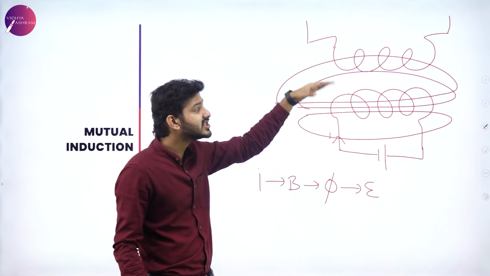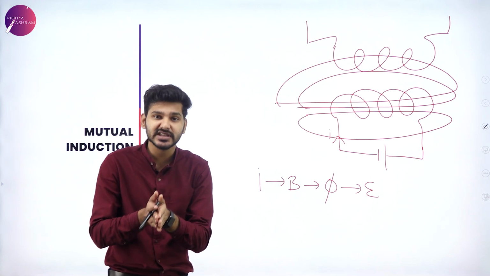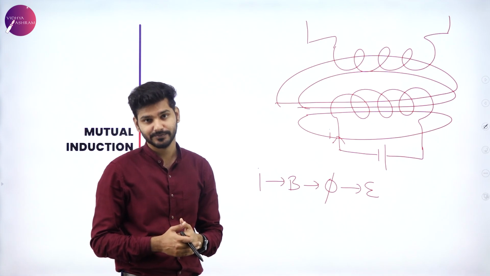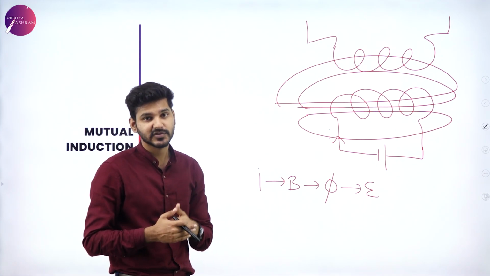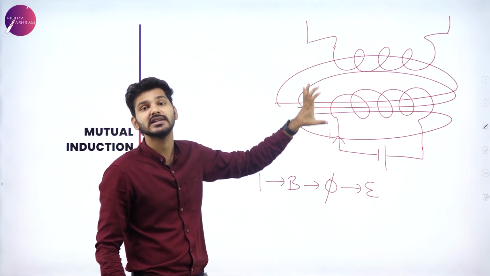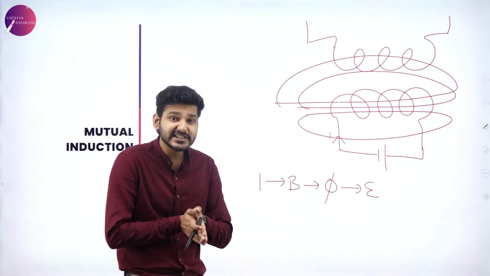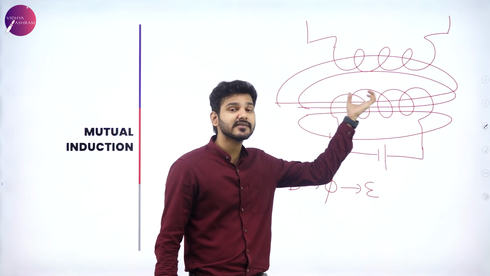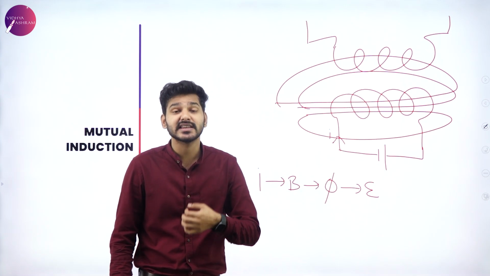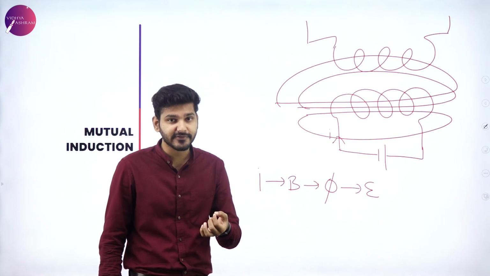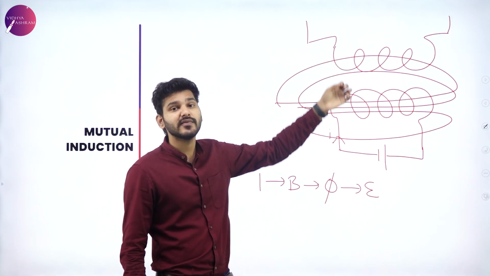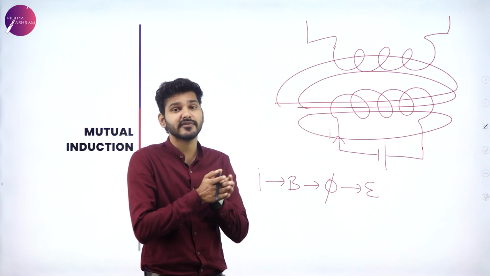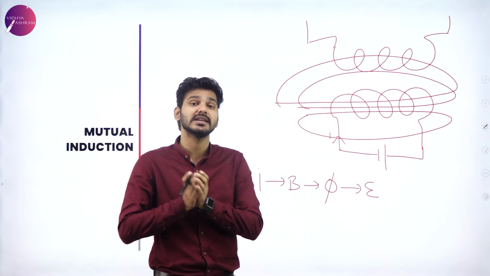That is, the change in magnetic flux associated with either one of these coils will produce an EMF in the other one. So it is affecting the other coil. So this is known as mutual induction. And this is the concept behind mutual induction. I hope you have understood that the change in magnetic flux linked with one coil is able to produce an EMF in the other coil, which is not even connected to any form of electrical power. So this particular phenomenon is known as mutual induction.